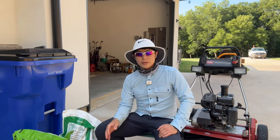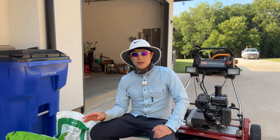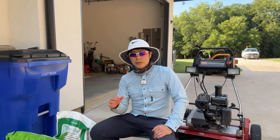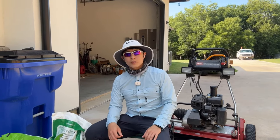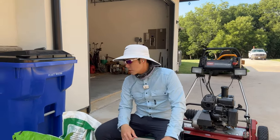That's basically how Ron Henry does it. He applies his granulars in the evening, and he also sprays on the same day, but he does it in the evening, and then he waters it in with his irrigation pretty much the next day. So I'm thinking of doing the same thing, only that I'm hand watering with RGS Humic12 and then the two other products that I mentioned.